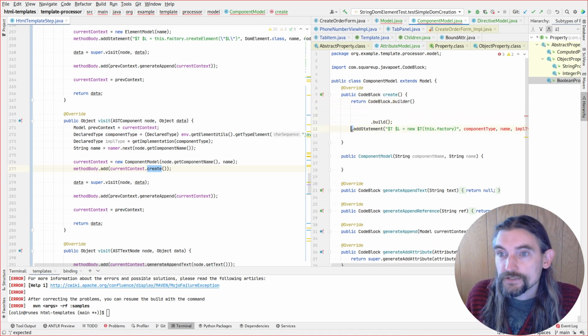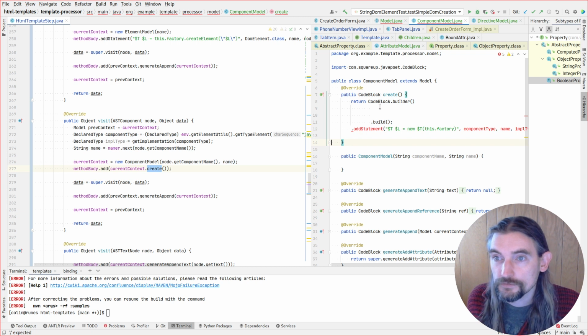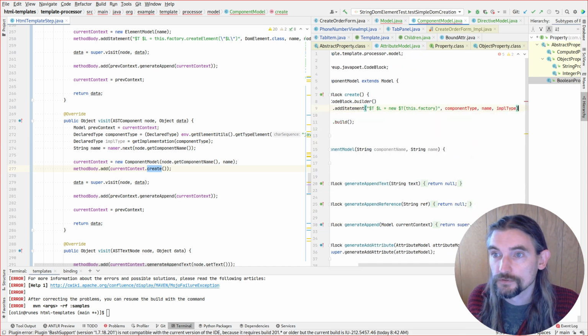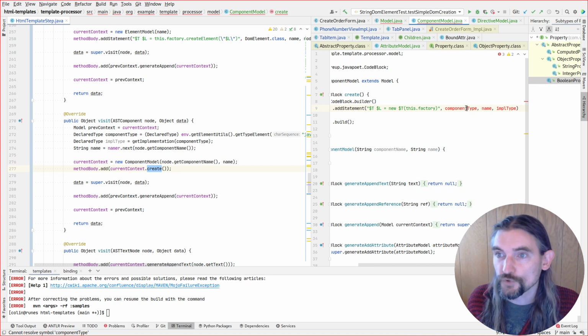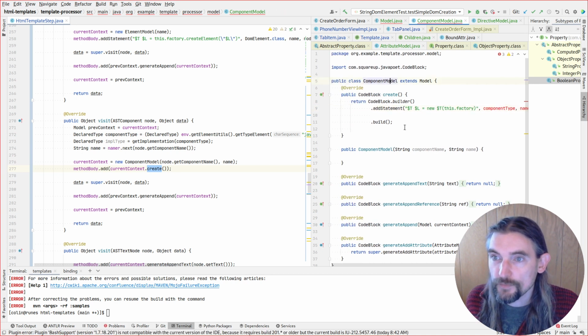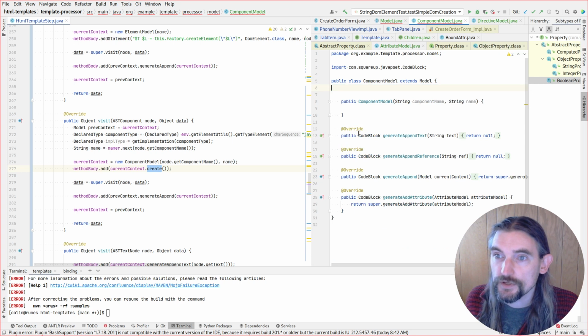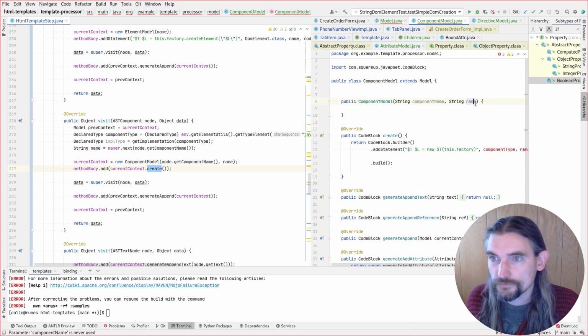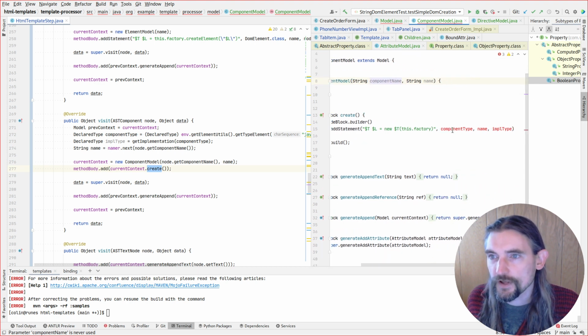All right. We're going to have to make getters for these because the component model needs all these bits anyway. We're going to need some way to look that up. I don't have a way to do that yet.